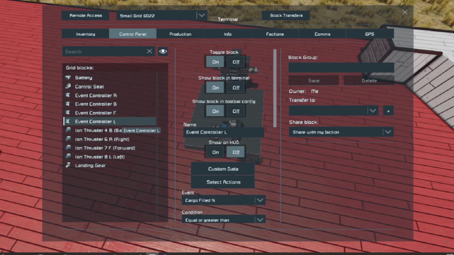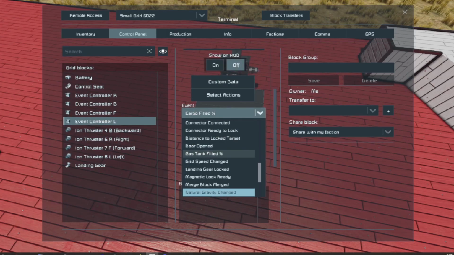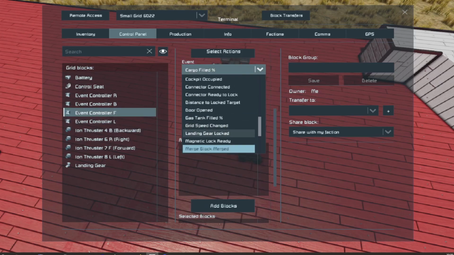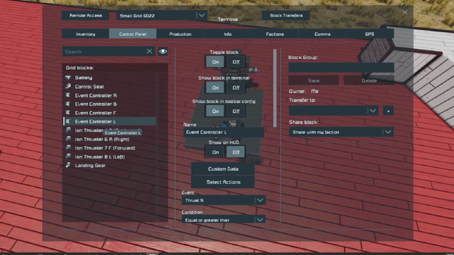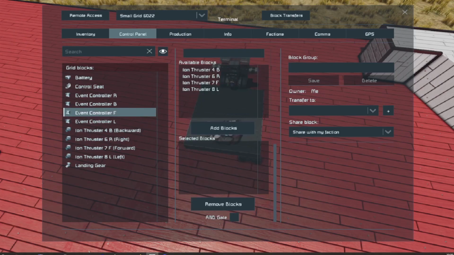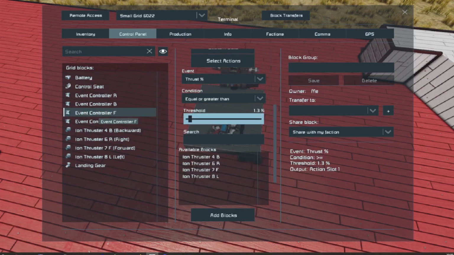So in the event controller now, you need to set up every single one. This is kind of a time-consuming process. You need to find the thrust. You need to do that for every single one. Once you do this, you set this. I think this needs to go a little bit higher, but I don't know for sure, so I'm not gonna.